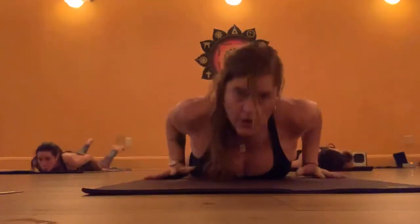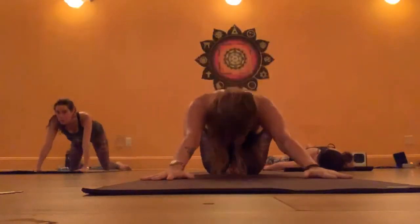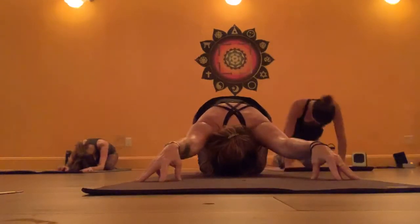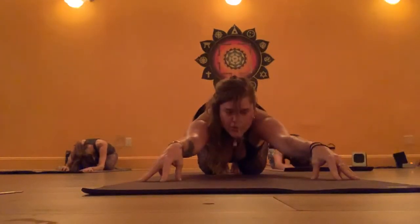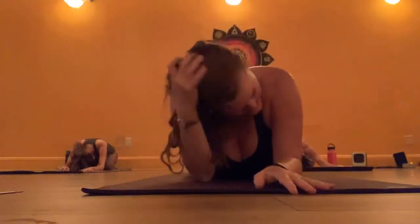Taking care of your lungs. Big breath in. And out. 3, 2, and 1. Relaxing down or up. Back. Child's position. That one gets my heart rate up like crazy. I'm taking all the blood from the back of the body and pushing it to the front and opening up the whole front. Stretching all the nerves to the brain. I mean, it is amazing.